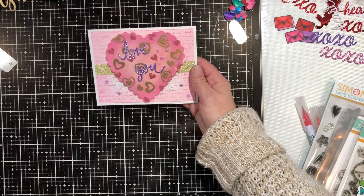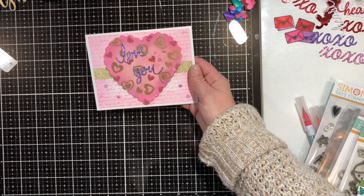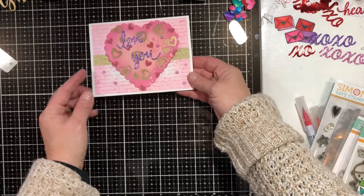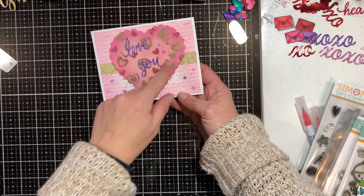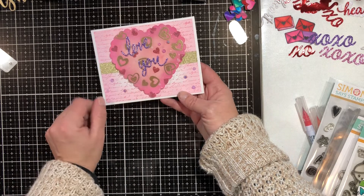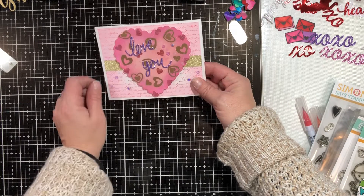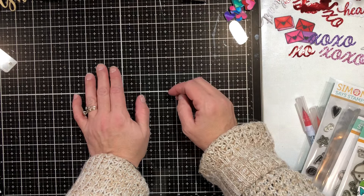The second card I did tonight — I used that wood mounted script stamp for the background again, done in festive berries. I used a piece of Darice glitter tape that came in a Christmas kit from Simon Says Stamp. I used some of the May/June crystals from Studio Katya, heat embossed different sized hearts, and cut it out with a heart scallop die. I used a little Warren Lipstick and Raspberry Oxide ink around the edge. I cut out 'love you' in purple glitter card stock and put it on two layers of white card stock for dimension. The hearts are popped up on foam tape.